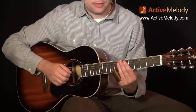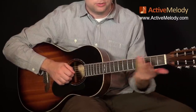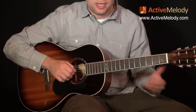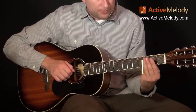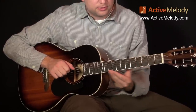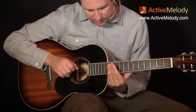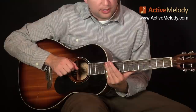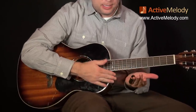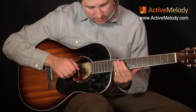I think that's really critical, because if you don't do that, it's going to be too loose, and there's no way you're going to be that accurate. So you have to have something anchored to give you some guidance. So you can see the thumb back there. So anyway, practice that. Just practice it. Again, if I had a cutaway, this would be a little easier to do because my hand ends up hitting this part of the neck. But you can still obviously do it.